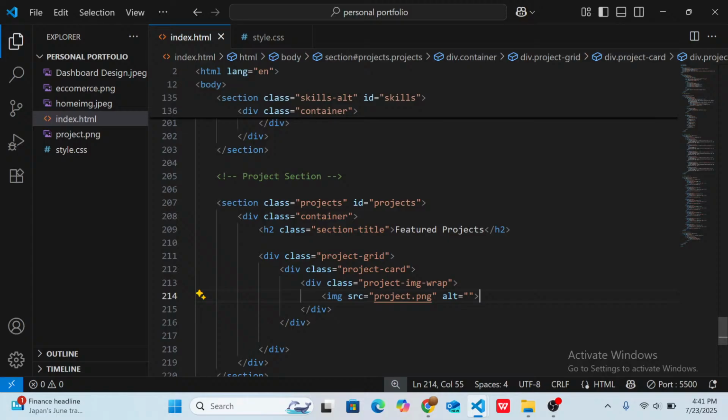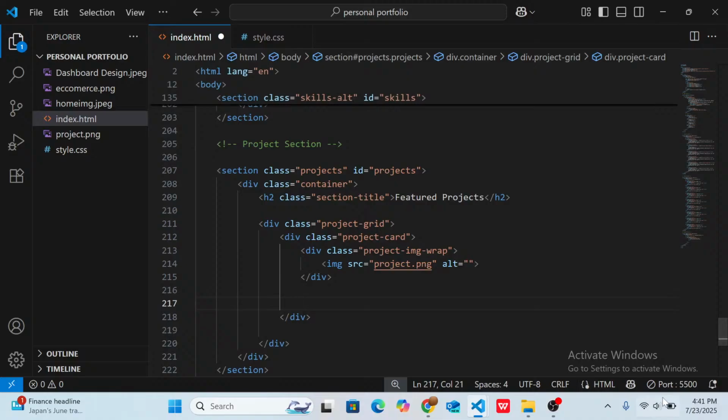So after the image, the next thing I'll be having is the project info.